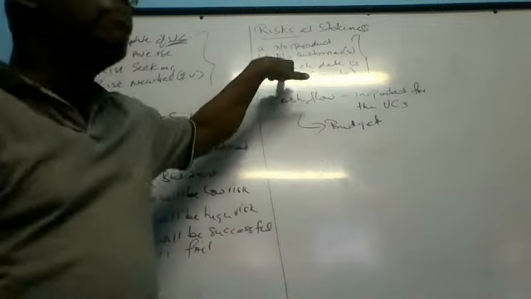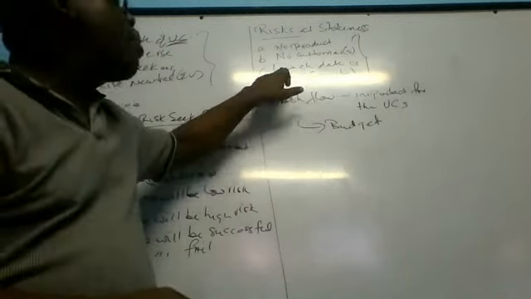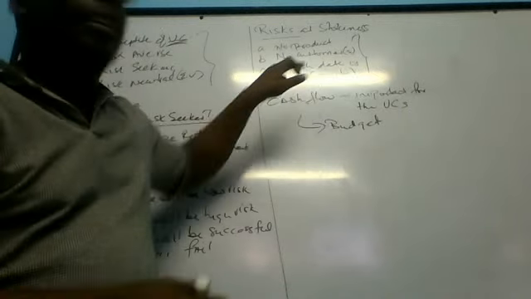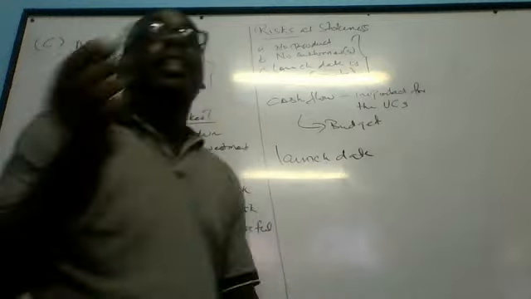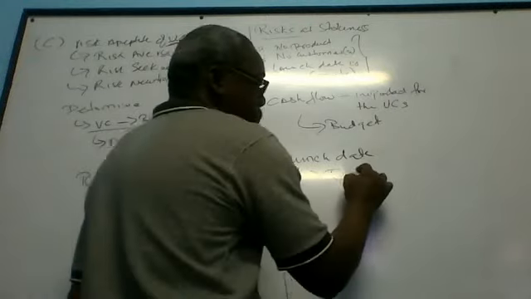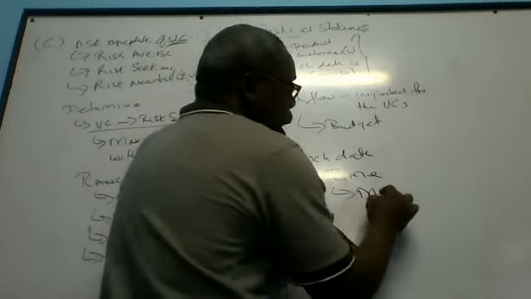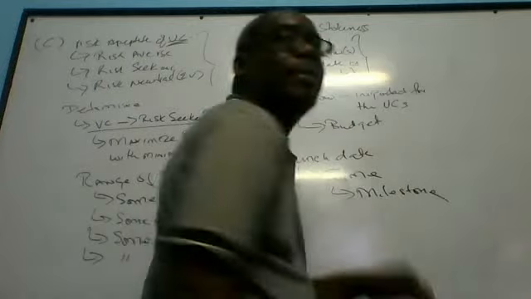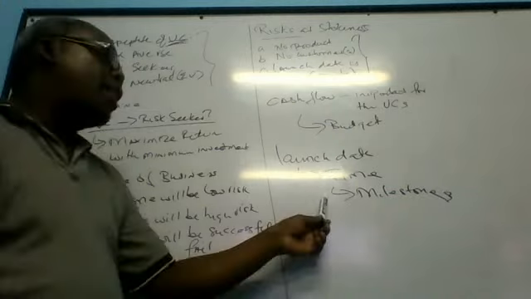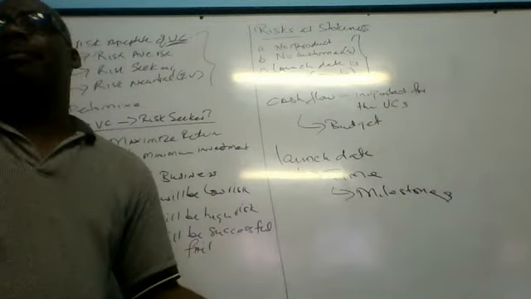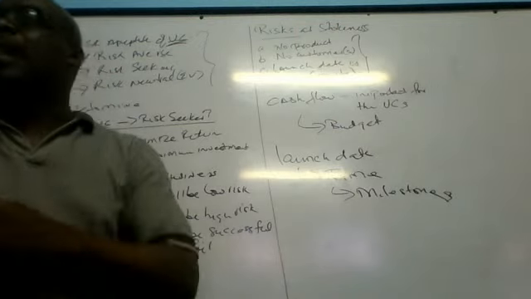Look at this other thing. We're talking about the project again. I never actually thought of it in terms of the project, they brought it up. We're looking at it in terms of the project again. This is time. So launch date. One of the things that we do in a project, so let's call it launch date, is that it must be finished by a certain time. One of the things we set in terms of project are the milestones that tell us whether or not we are on track. So there are certain things that you must finish by this time, by that time, by that time. So you will set up milestones.